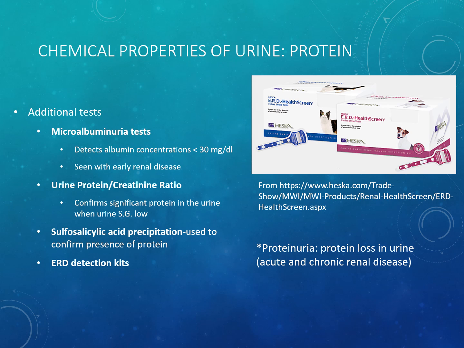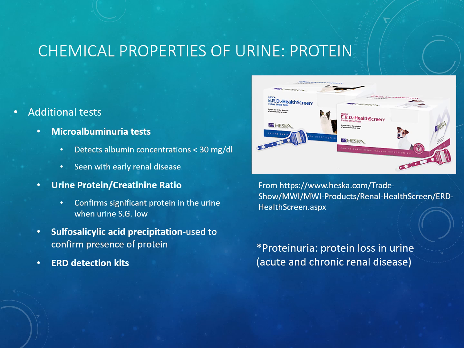The test involves measuring the amount of protein and creatinine in the same urine sample and expressing the ratio between the two. These tests are most often sent to a lab, though some chemistry analyzers in-house can do this on the urine. Another test we can use is the sulfosalicylic acid test, which I'm going to demonstrate in a little video on the next slide. Much like we double check the specific gravity with the refractometer, the sulfosalicylic acid precipitation test can be used to double check the presence of protein on the strip.